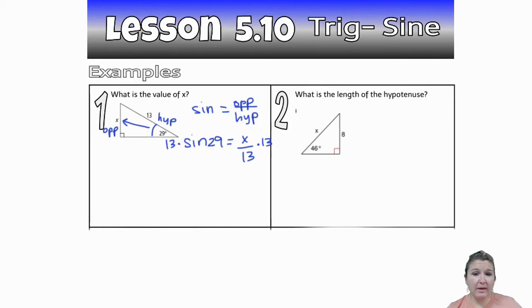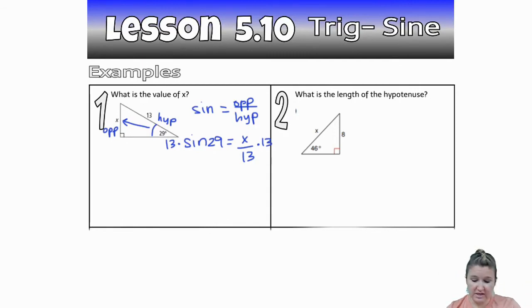Then I'm going to go to my calculator and plug this in. There's not a way for you to do this without your calculator or Desmos. You can use Desmos as well. One thing that you want to make sure is that your calculator is in degrees. You'll notice that it says DEG up there. If it doesn't, you just use a little mouse pad like this and scroll up there and click it, and it'll change it to degrees.